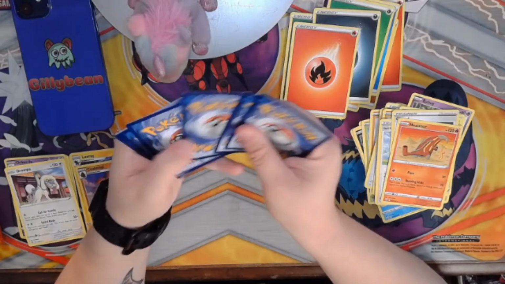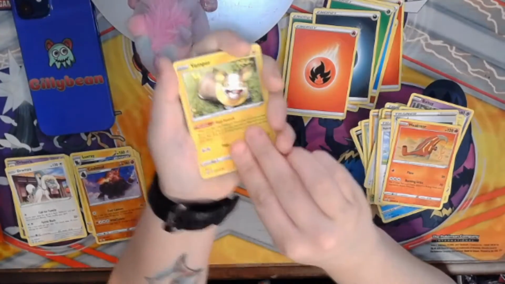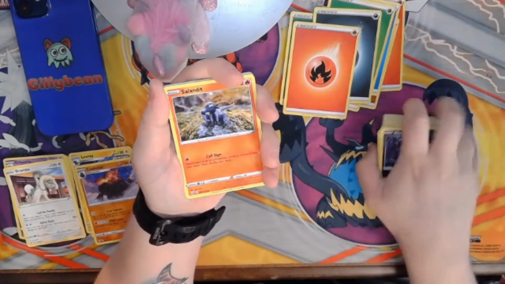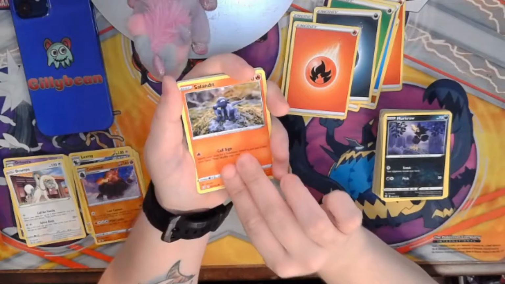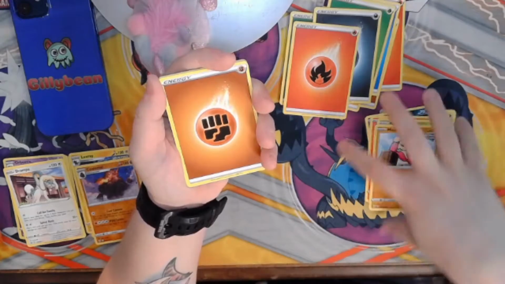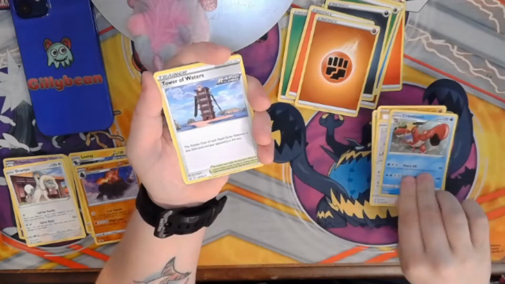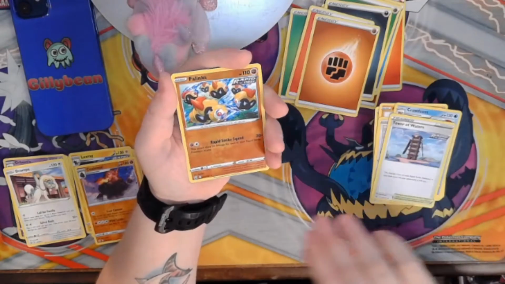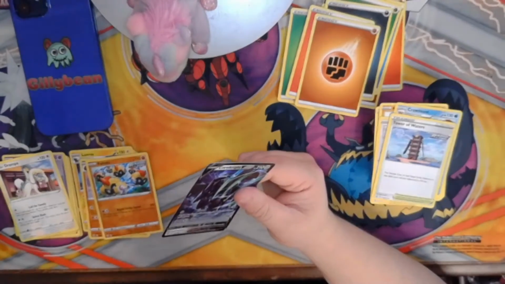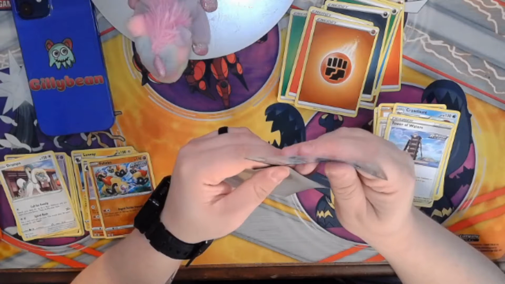Okay, 1, 2, 3. Okay, there's Yamper, Murkrow. Right now, I don't even care if we get the ones that I've already gotten. I just want to at least get 1 good one. Slandit, Bellsprout, Mayanfu, Energy, Indeedee, Crawdont, Tower of Waters, Phalanx and a Corviknight V. I already have two. I don't care. So I actually got one. Happy about that.